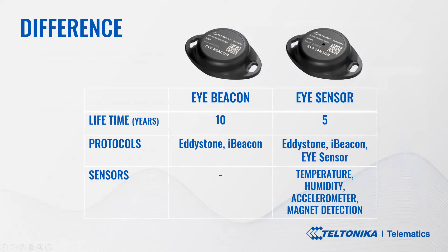Let's compare the two models. iBeacon can send only ID and battery life level, while the iSensor sends the same plus additional sensor data — so we can say iSensor is essentially the same but more advanced, with built-in sensors. Both models send notifications about battery life status, so when the battery is at a critical low level you will always receive a notification. Similar casings, similar functionality, but iSensor has additional built-in sensors, and iSensor can also work as a beacon and send standard data protocols like Eddystone or iBeacon.